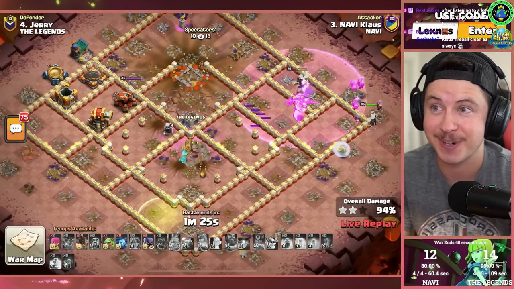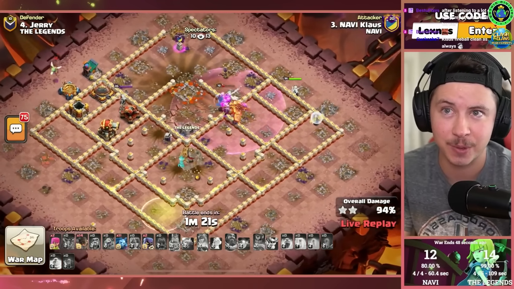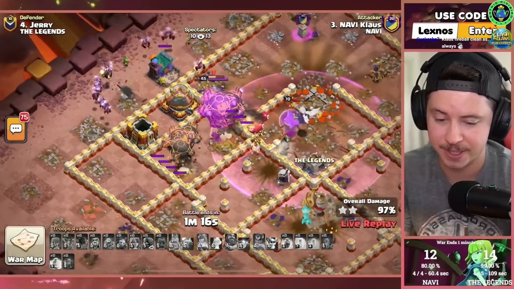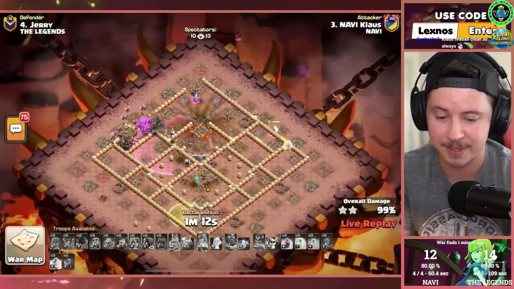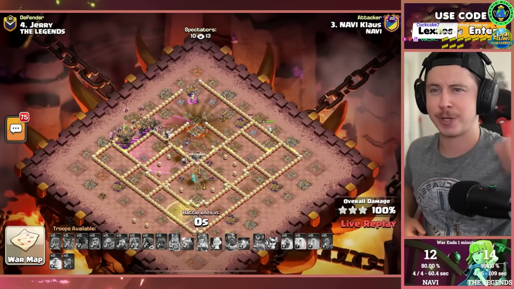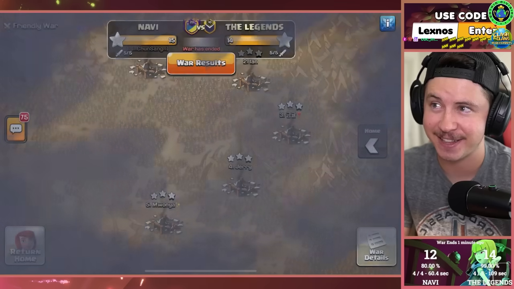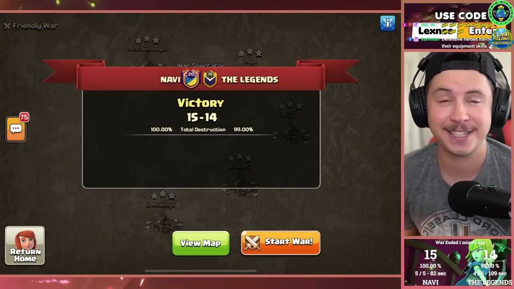Oh gosh, this is wrecked. This is wrecked for Klaus. Grand Warden, Rage Gym. Spams all the rocket balloons from the other side of the base. Could have swagged most of them. Down go the last couple buildings. Down goes the Royal Champion. That is a clan clash triple and a perfect war for Na'Vi. They win this match over the Legends 15 stars to 14.